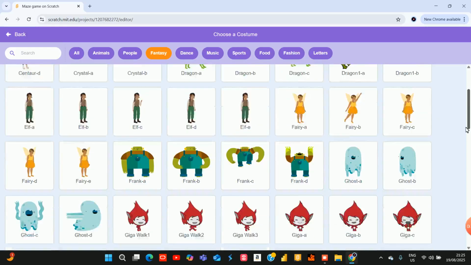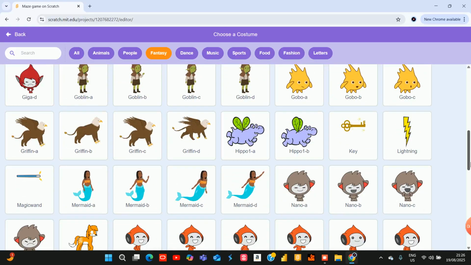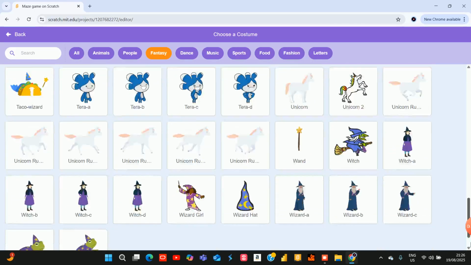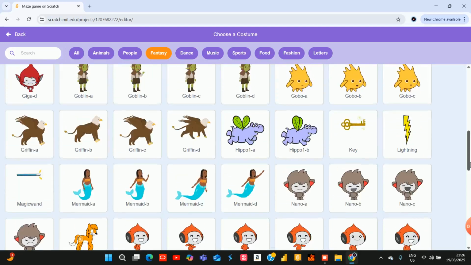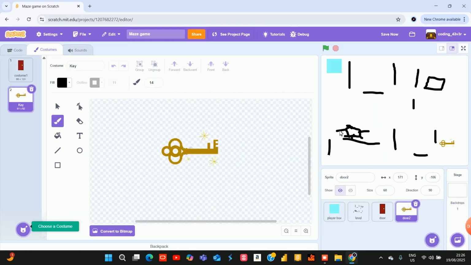I'm sure that's the key. Yeah, it is. Let's look up the key. I don't like the particles, so I don't need them. And then we have the key.